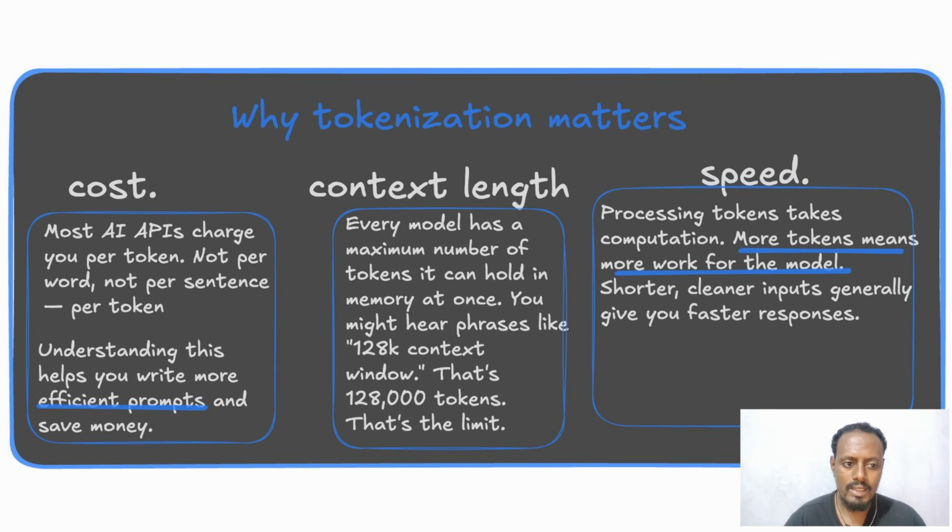Here is something that trips people up. Rare words, technical terms, names from other languages, really long words. These almost always get broken into more tokens than you would expect. If you write a prompt full of medical terminology or code in an obscure programming language, you might be using way more tokens than a plain English version of the same idea. And that hits your cost, your speed, and your context window all at once. This is one reason why simpler, cleaner language often works better with AI. Not because the AI is smarter with simple words, but because it is literally more token efficient.